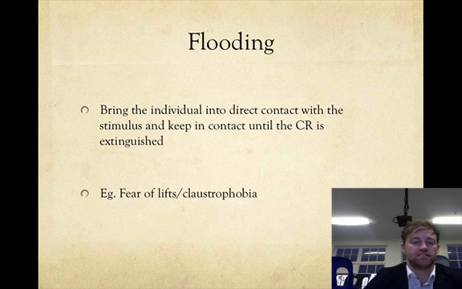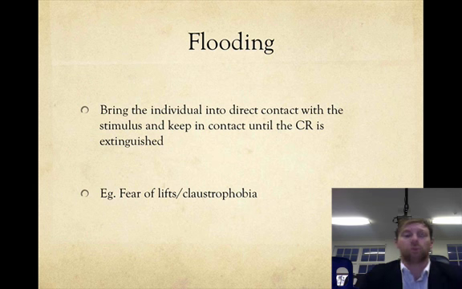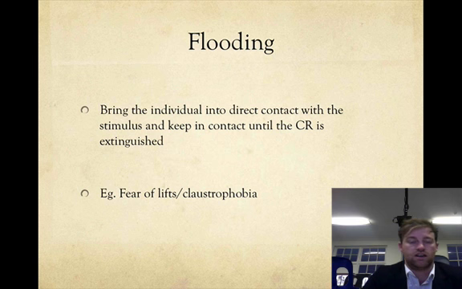This is as it sounds. If you flood a house, you just fill it with water. If you want to use flooding to get rid of your fear of dogs, you would sit on the basketball courts, we would open the door, put 60 dogs into the cage with you and then lock the gate. And you would absolutely freak out at the start.